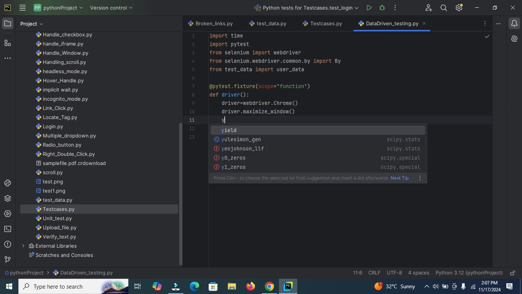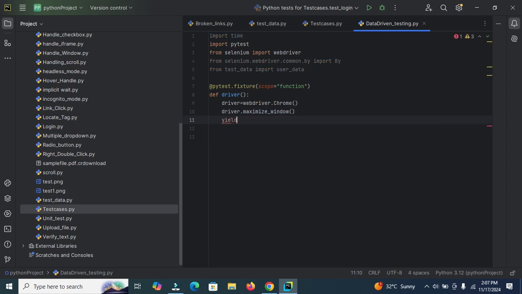Use yield driver. After executing all the test cases, we need to close the browser, so here use driver.quit. The driver.quit method is used to close the browser. Next, we need to parameterize the login username and password from user_data.